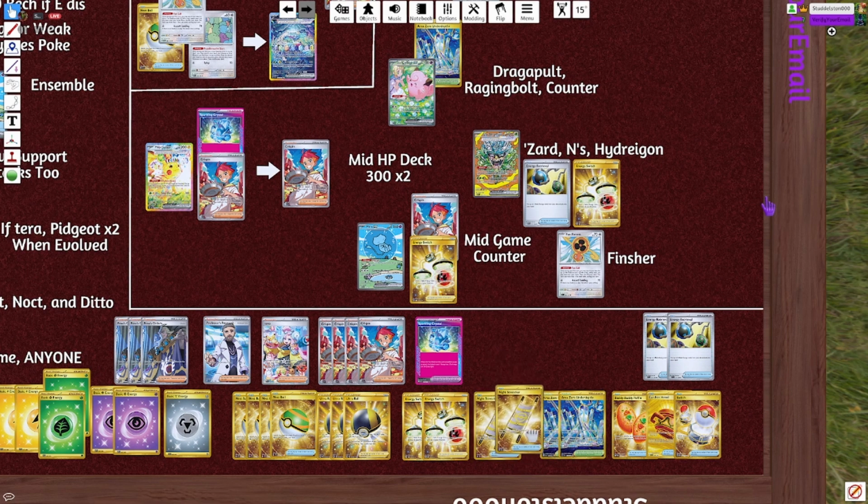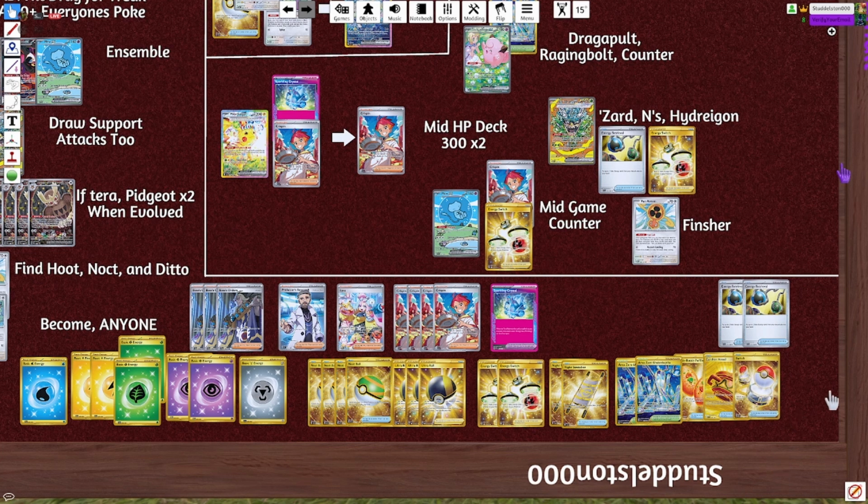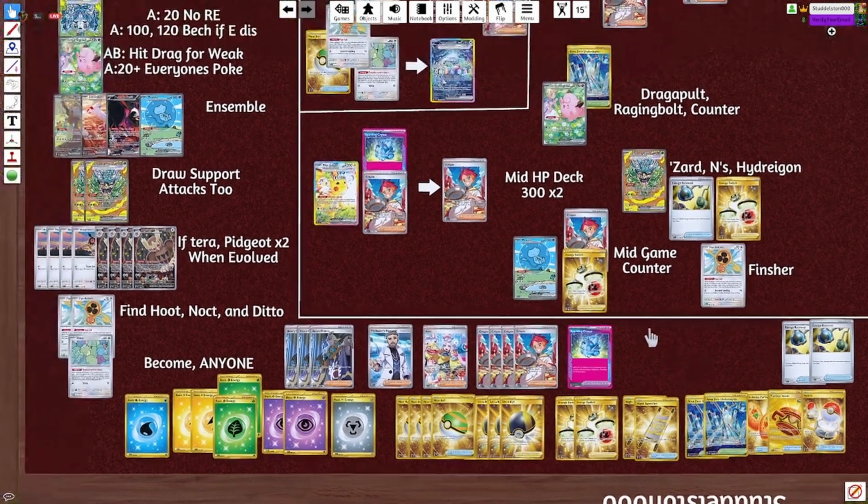Night Stretchers for recovery, Area Zero for that full bench, one Buddy-Buddy Poffin to find the Hoothoots early or mid game, or the Earthen Vessel for that extra item-based energy search in case you don't have a Crispin or you need to use a different supporter in tandem with the energy search. The aforementioned energy retrieval, and that one switch in case Latias ex is not available to you.